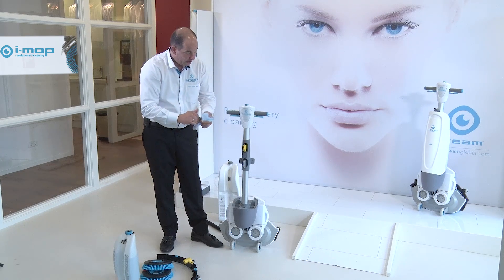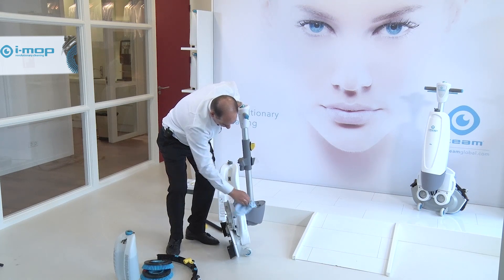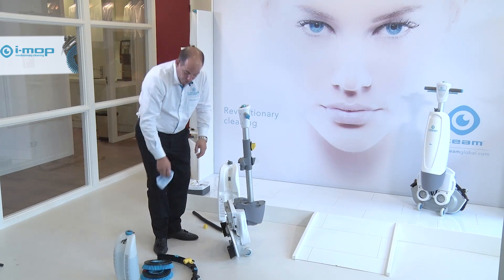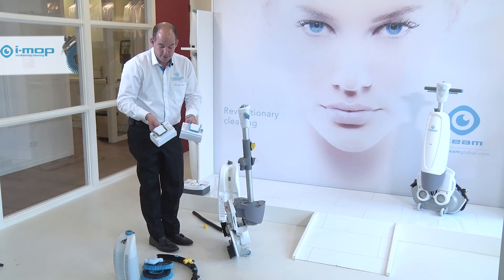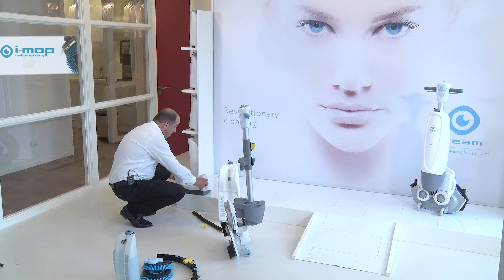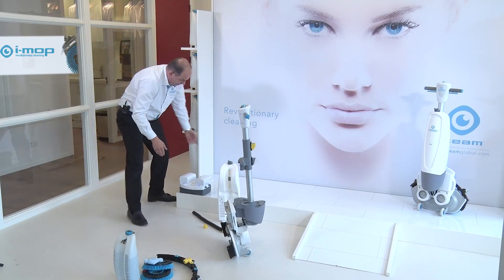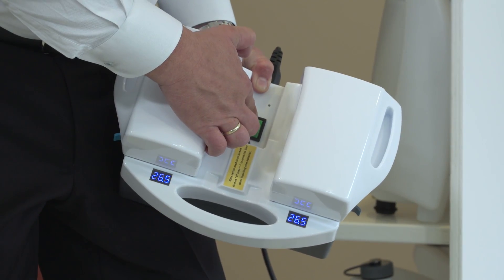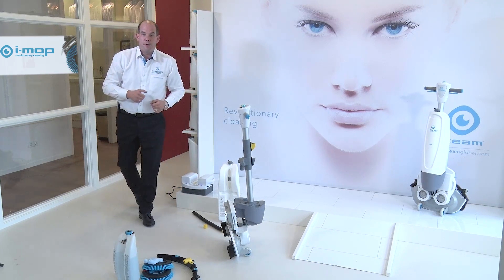Please do not forget this. If you see some outside dirt or residual water, just quickly take it away again with your microfiber cloth. Then you are almost done, because then you take the batteries out — again color-coded — and put them into the charger, so we make sure they are ready to go for tomorrow morning. You see here on the charger an on and off switch, so you switch it on and then you can leave it overnight, and they will be ready for tomorrow morning.